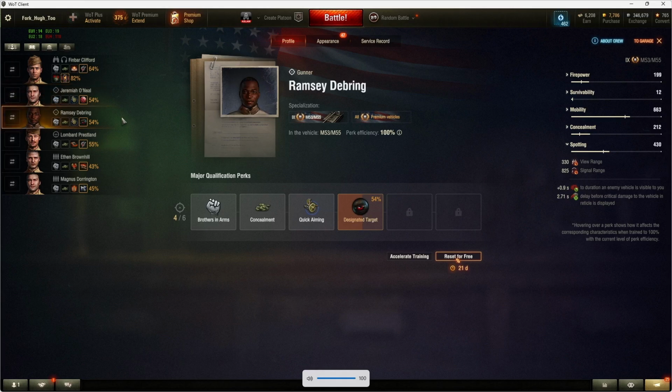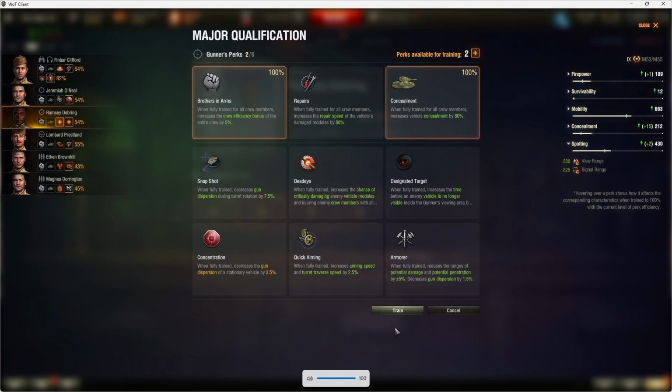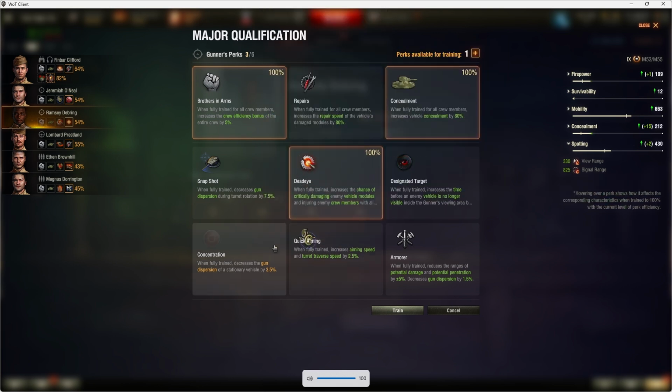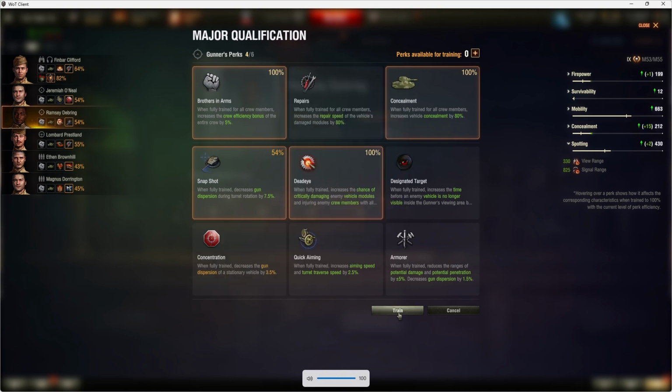Okay, we've got two gunners on here, so I've actually trained different skills, but you can see, again, I'll quickly put the Brothers in Arms and concealment in because they're the useful ones. And I think I did pick the optional ones as well, because obviously if you've got concentration and quick aiming on the other gunner, getting Deadeye and Snapshot on the other one would definitely help on an M53, M55, because you've already got these from the other gunner. So having those two does definitely help.